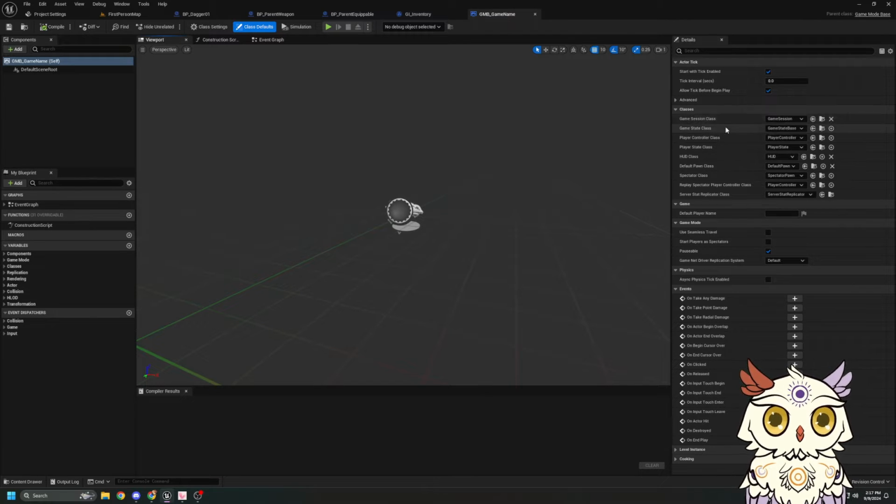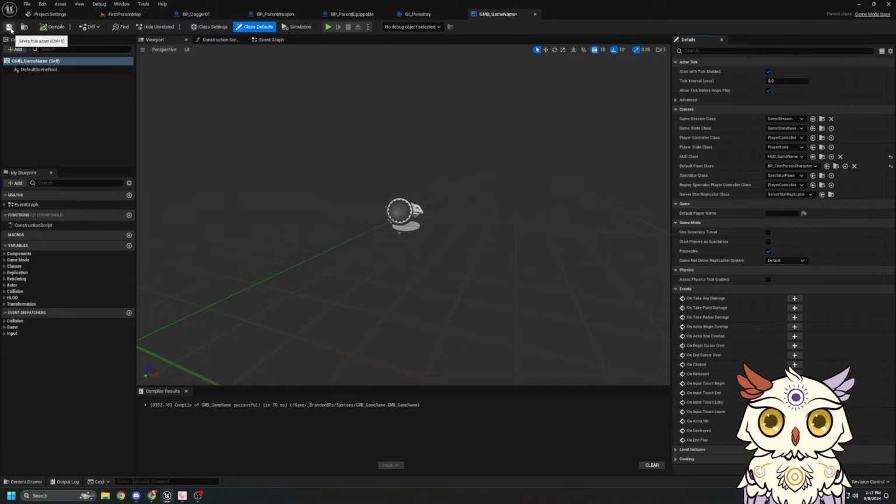We have the game session, state, player controller, yada yada yada. We need to take the HUD class and set this to the HUD we created. For now, leave the rest as default, unless you have specific things already, like for example, default pawn class. I'm using the first person character, so I could set that there. But other than that, I'm going to hit compile and save.